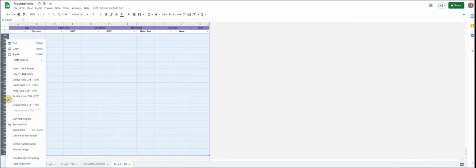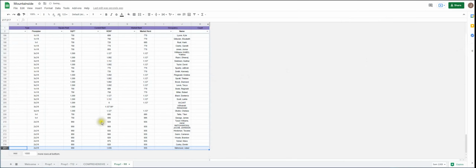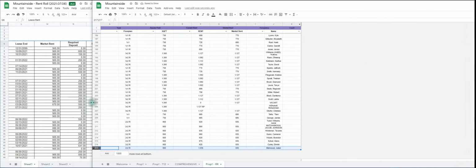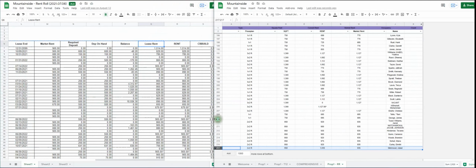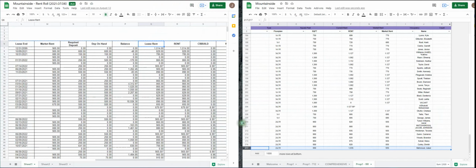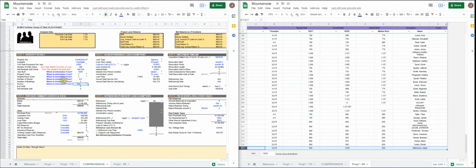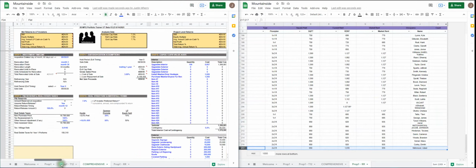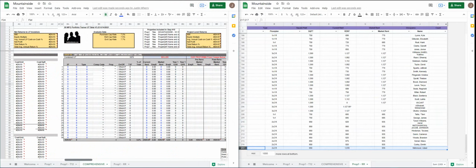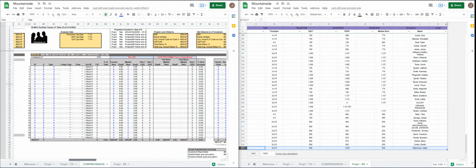Also, hide those empty rows. Now that we have that, let's move it back here. And let's go to step 10, because what we're doing with the rent roll really pertains to step 10. All the other steps we can do a little bit later.